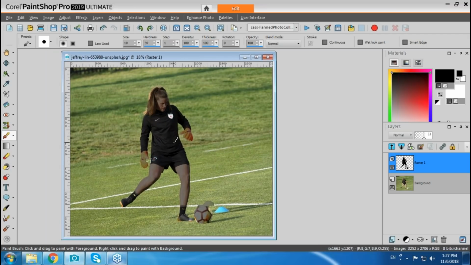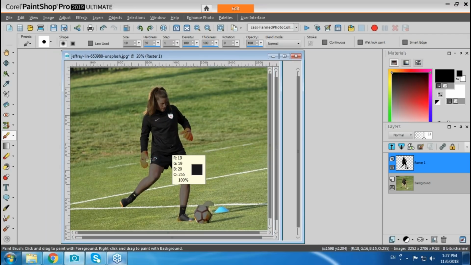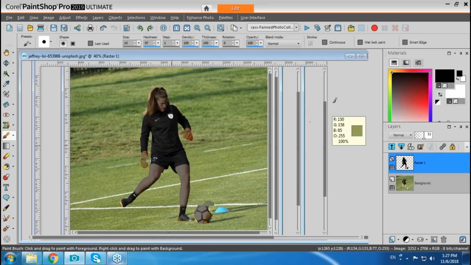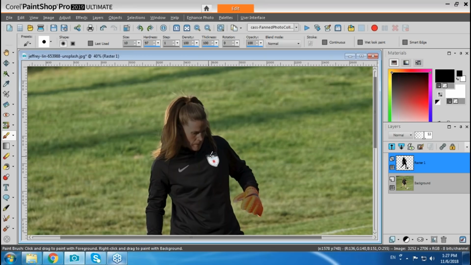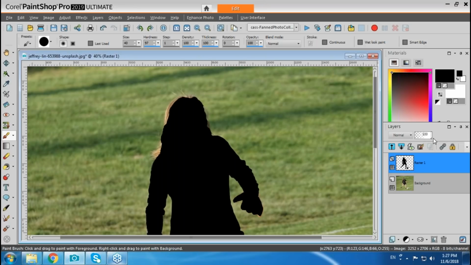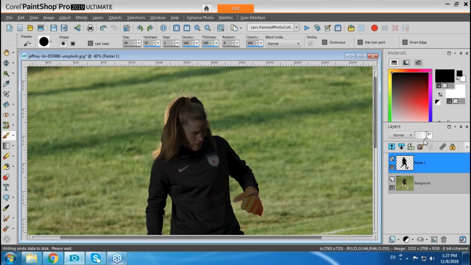And by zooming in, I can see, for example, this should have been in black. So I'm going to get a little bit bigger. Now it's not going to show black because I reduced the opacity, because if I increase the opacity completely, I might not see some of the details I want to correct.